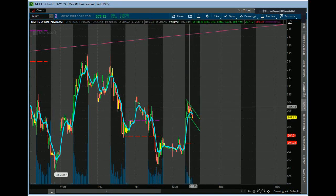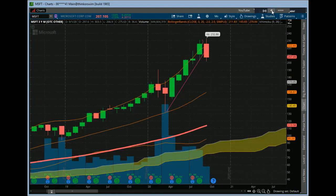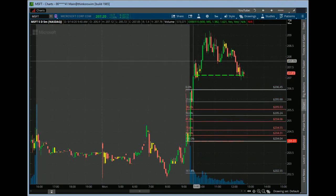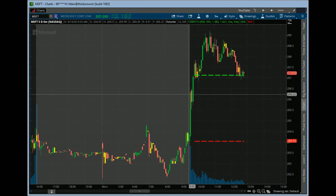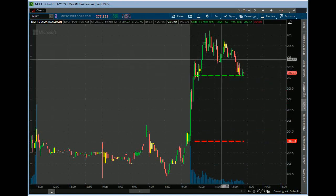Anyway, potential bull flag here on Microsoft as it's holding the 15-orb high. We pointed this out on the live stream this morning, the relative strength in Microsoft, and in fact, here you could see that it gave us a nice 382 pullback right here off of the open for a buyable dip on Microsoft to get through the 15-orb high and then push through the prior lows. And after this one, we got another dip right here that was buyable right to the pullback of the 15-orb low and another 382 for a nice move up. So a couple good momentum moves on Microsoft this morning that we pointed out in the group today.